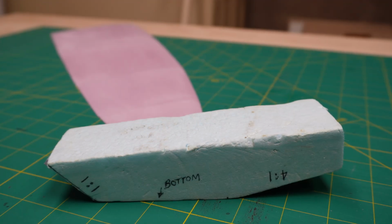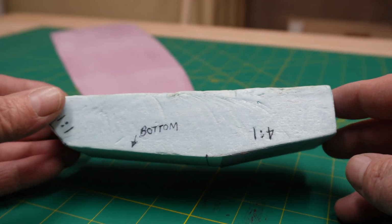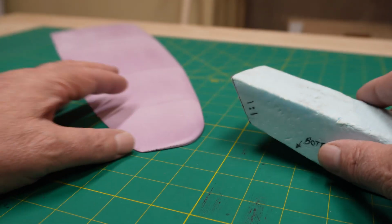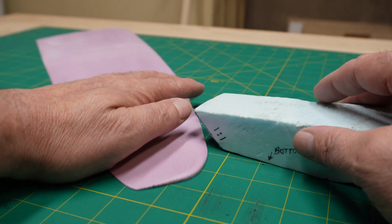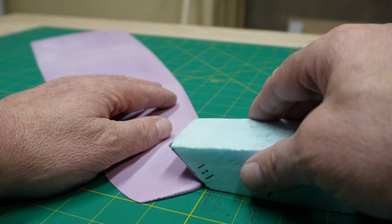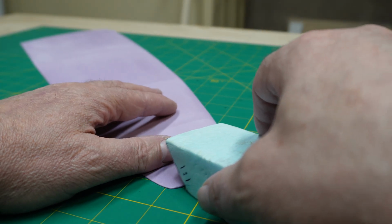To sand the tips, we're going to use this crazy looking sanding block. One side has a 1-to-1 ratio angle on it, and the other has a 4-to-1 ratio angle. It's specifically meant for sanding tips. I think it was made initially by Mark Drela, he was a modeler genius.